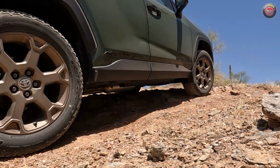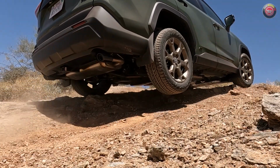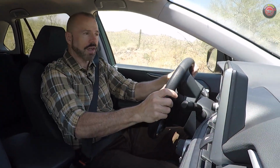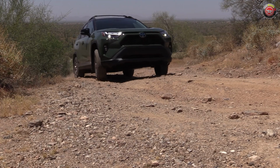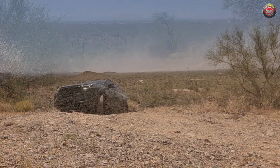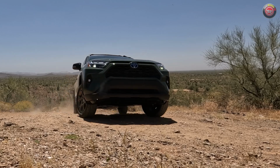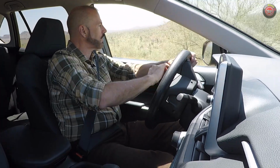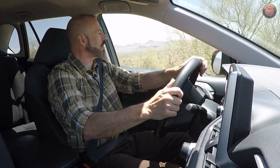Now we are coming up to a pretty challenging spot here where it's kind of a mogul, and we're getting a little bit of slippage, so I'm just going to lay into the throttle and tell it I really want it to work, and there it goes. So it really articulated the traction control to stop those spinning wheels and give us the traction we needed on this loose gravel. Because we are in a small crossover SUV, this has a nice tight turning circle.